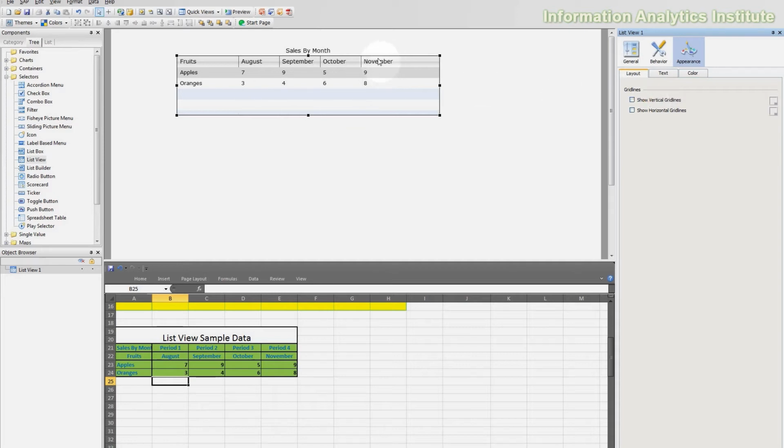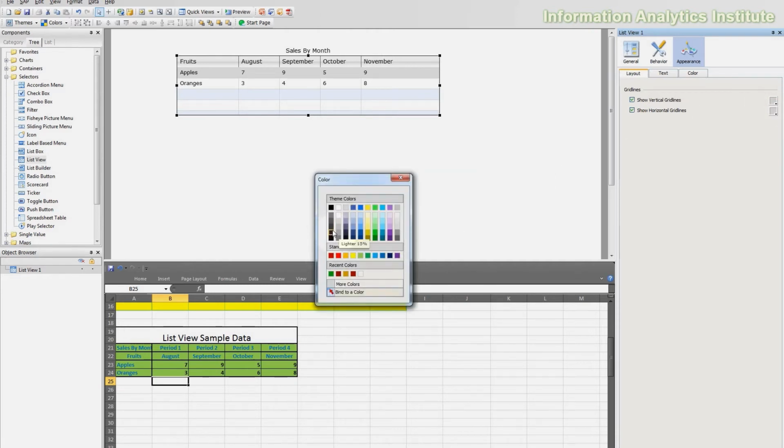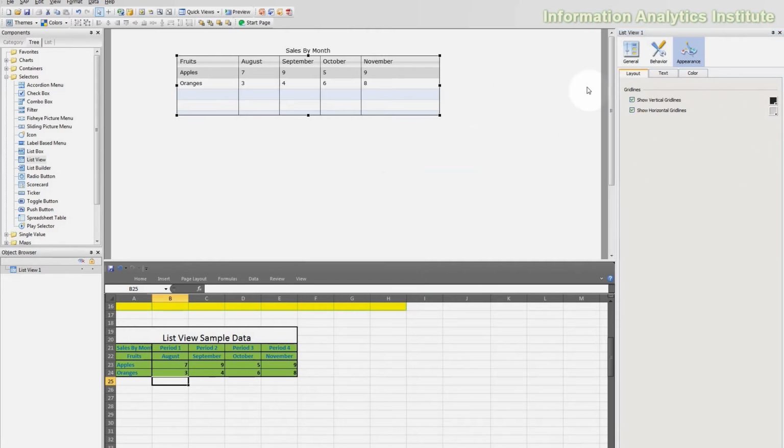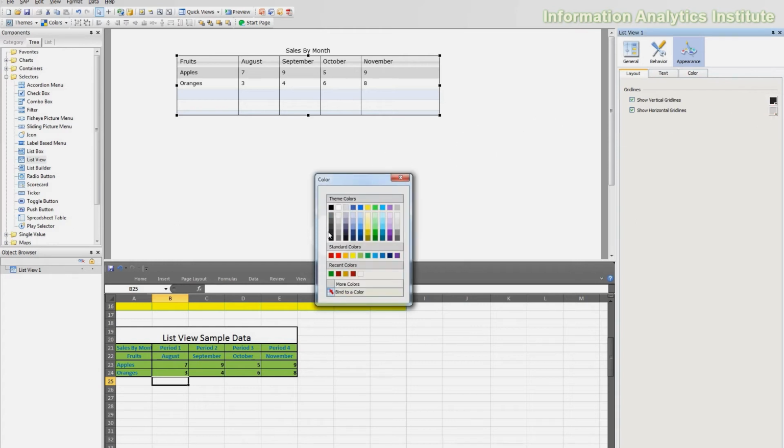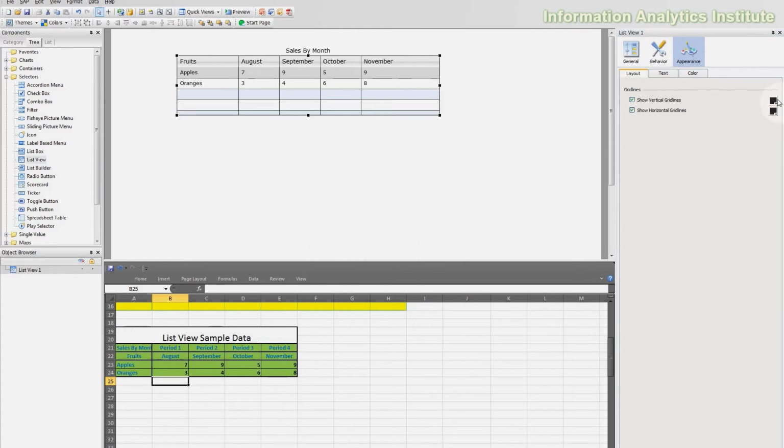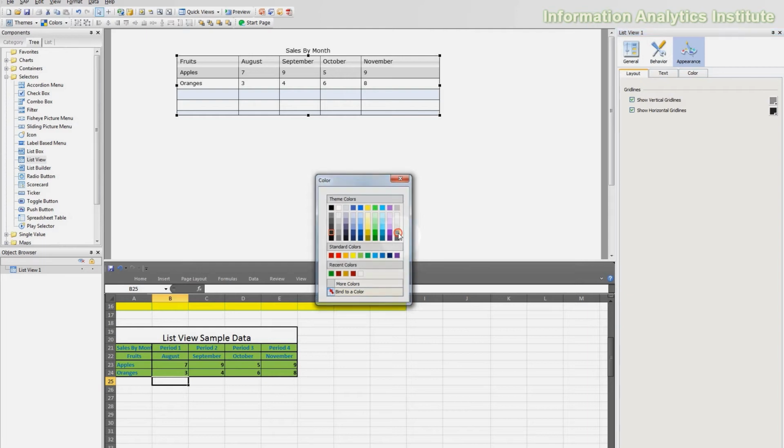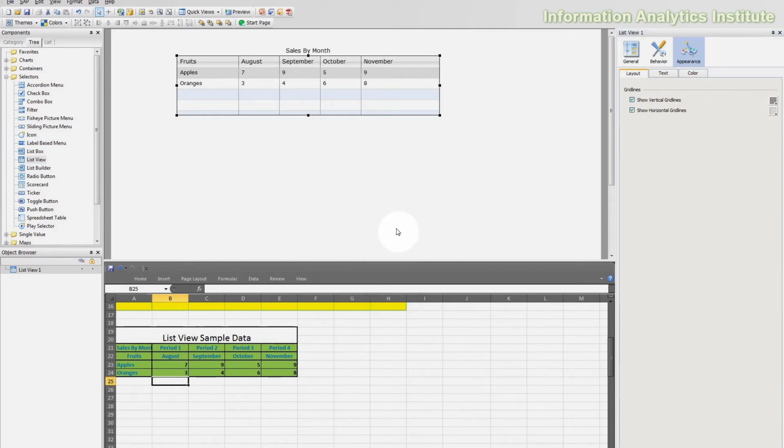Notice this does not affect the header. And you can control the color of those lines. So let's say I would choose black color, and you can see that those grid line colors became black, like so. Let's get back to the gray color though. I liked it better. Maybe slightly darker than the original, like that. And maybe the horizontal lines would be brighter than the vertical. For some reason I like that better.